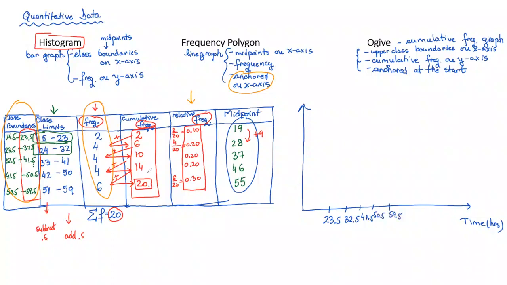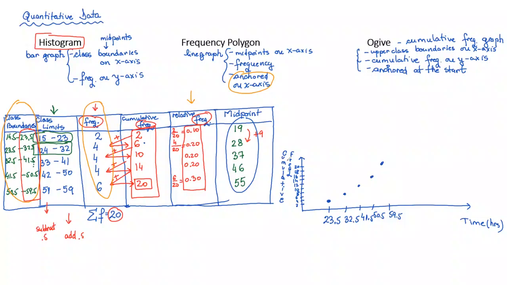Now, cumulative frequency goes up to 20. So I'll just count by twos, but just keep in mind right here, this is unique. It's a cumulative frequency. This is what's different about this graph. Okay, so I have 2, 4, 6, 8, 10. It's very busy. I should have used a larger scale for the y-axis. Anyway, here is 2 for the first class. For the next class, it's 6, you see. That's a 6. So I'll just go to 6. For the next class, it's a 10. And then we have a 14. And I'm estimating, of course.